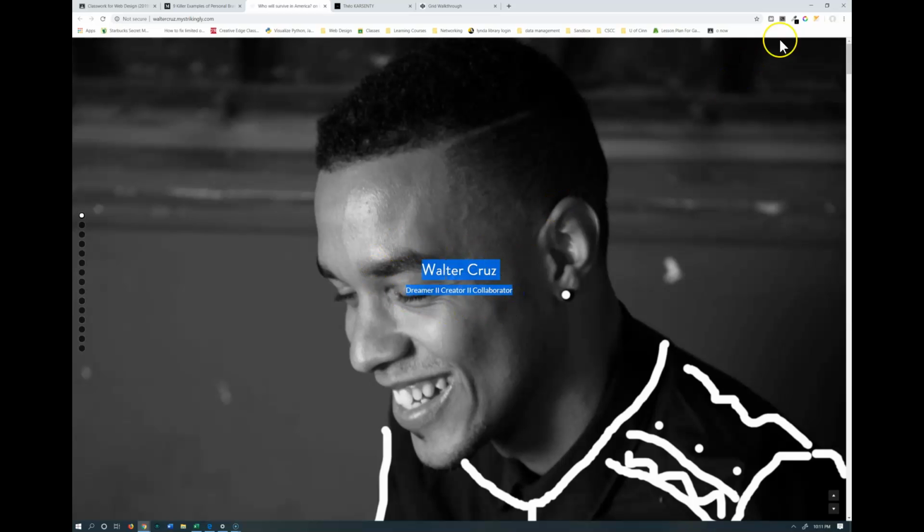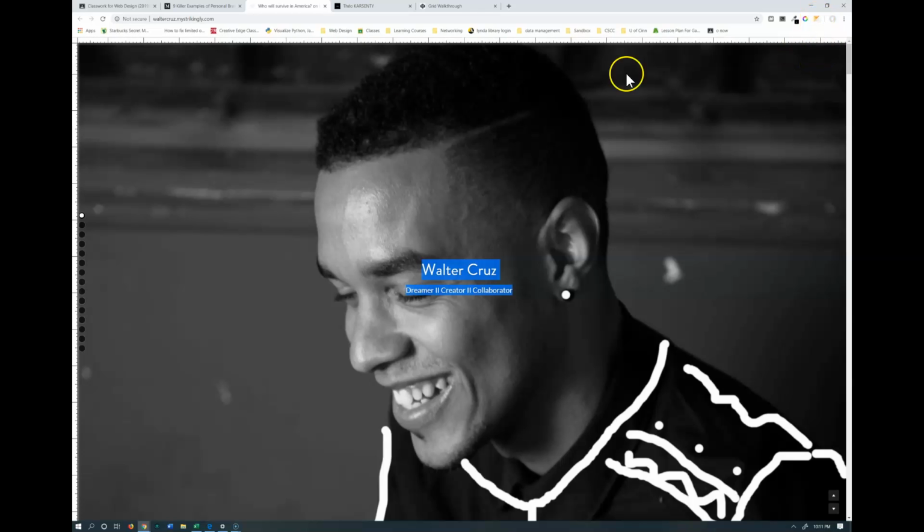So I'm going to use a Chrome extension and kind of draw out some grid lines so we can see what we're looking at if we were to design this with a grid. So I have a grid now that is 3 columns, 1, 2, 3, and 3 rows, 1, 2, 3. Okay. Now this is in the middle of it.